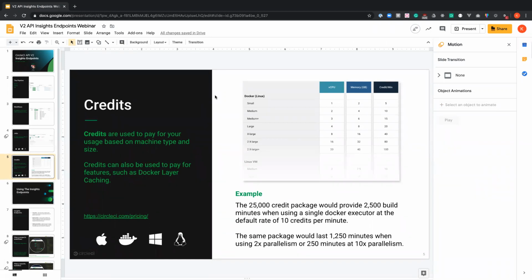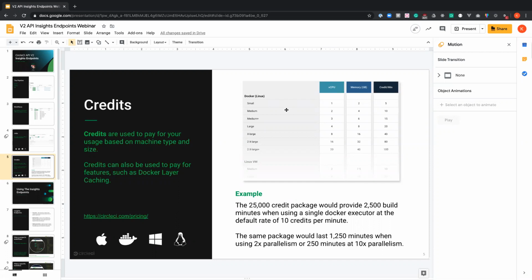Now, if you haven't messed with your resource class at all, as in you've left it the default setting, what you're actually getting is the Docker Linux medium resource class, assuming you're using Docker. We also have available the Linux virtual machine, the Windows virtual machine, and Mac OS, which of course is also a virtual machine.